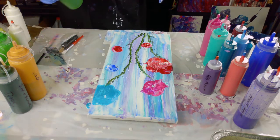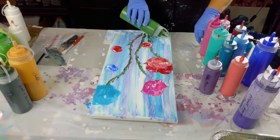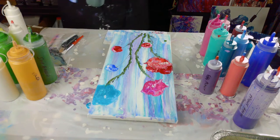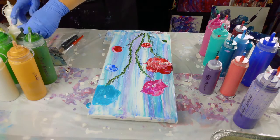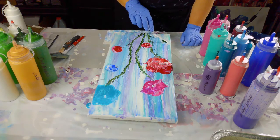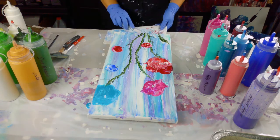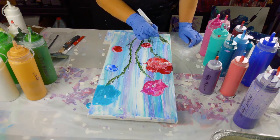Let's do some of my sap green. I'm gonna do some of my sap green and black mixture, which is a dark green. I'm just gonna take my paint knife and draw a little bit of leaf action happening down below here because I got something stuck in my painting.